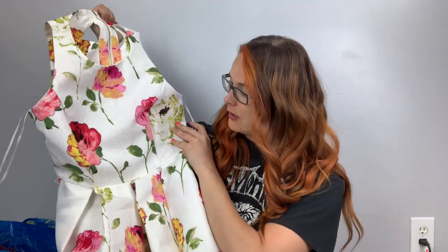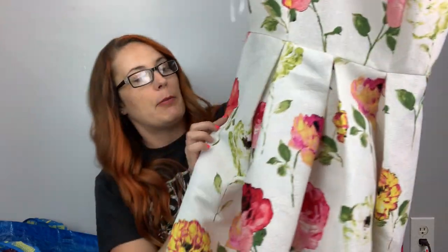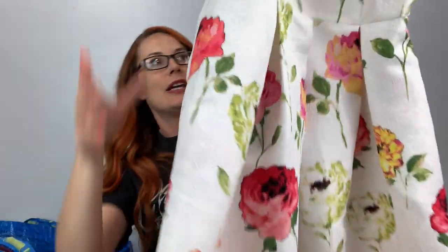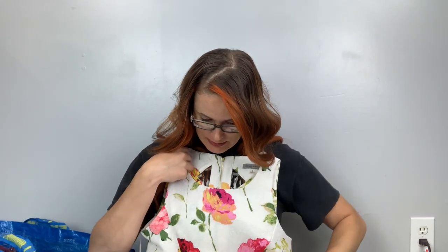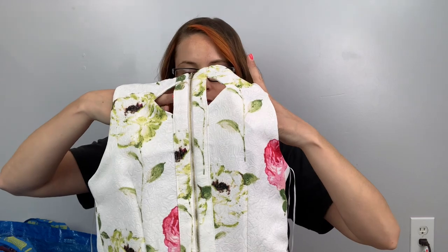I think those are, I don't know, roses or something. My mom will tell me. But it's a really cute pleated fit and flare dress. So cute. This is perfect for spring. And then the back has like a little cutout there. Sexy kinda, you know?